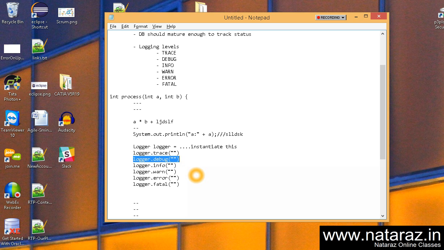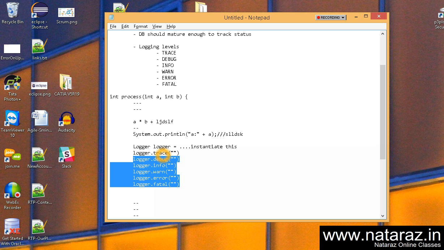Okay, it's actually all the statements with debug and above that would be printed in the file. Nothing but if you write logger.debug, logger.info, warn, error and fatal, any of these, and your running environment is set to the debug level, automatically all these would be written on the file. But logger.trace is not going to be written in the file.